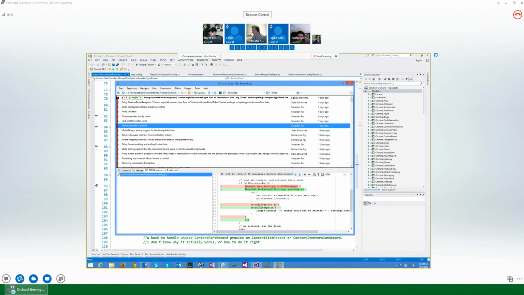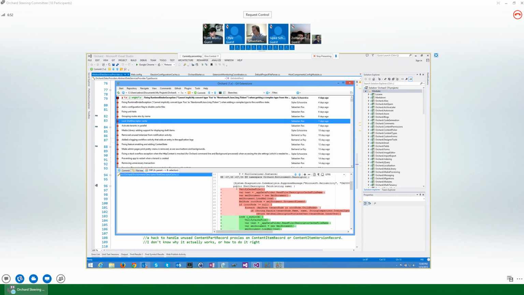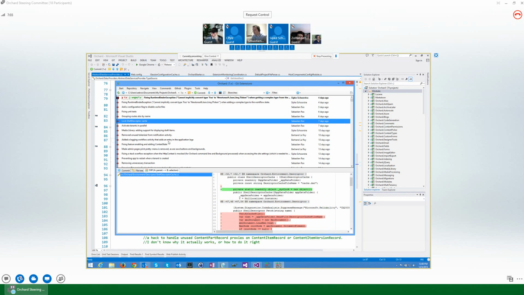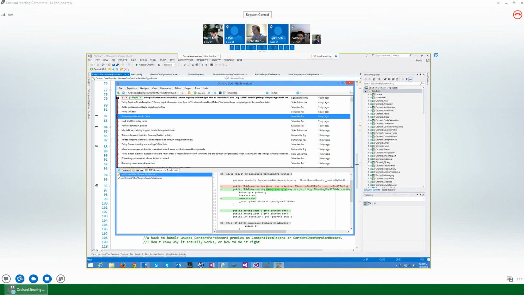There was an issue that I explained to you last week, so what I did is that I changed the way the tenants are activated to make them in parallel, so it was working great. The only issue was what I explained last week: the shell descriptor cache file, the cache.dat file, which is at the root of the Orchard installation, the update folder, could have a concurrency issue. This is not a fix, this is a temporary fix. And also the mappings file could have concurrency issues.